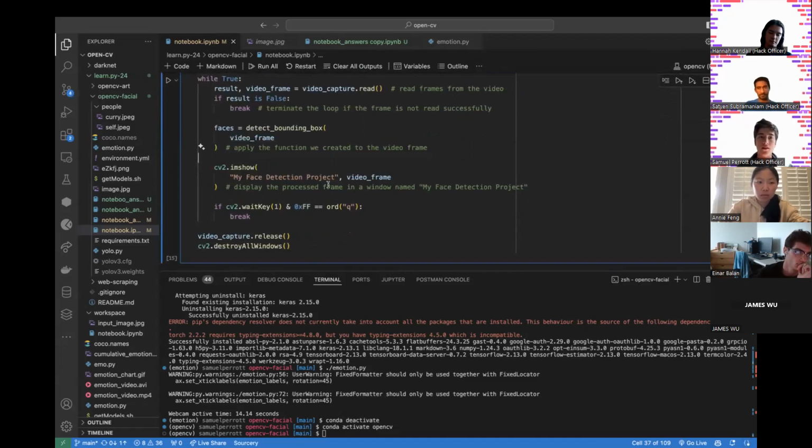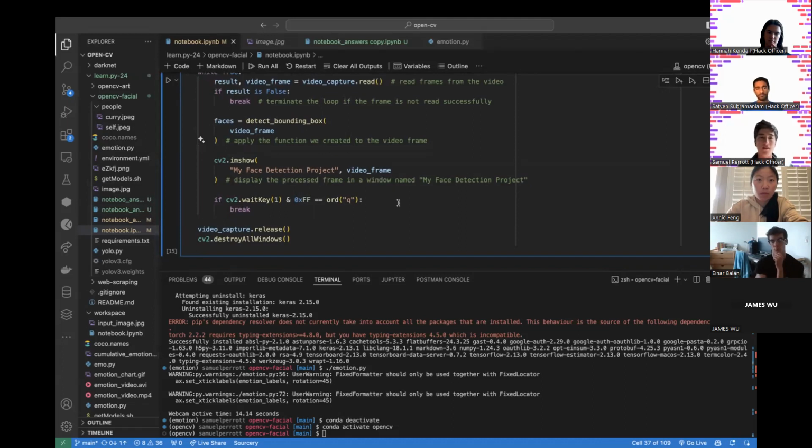So this is cv2.imshow. Previously, we used matplotlib to display an image inside of our Jupyter notebook, but using imshow, it'll just create a separate window that will show the image. And then you don't need to worry about converting from BGR to RGB. All right, and then as we learned in the previous section, waitKey is just gonna wait for 1 millisecond and then check if you pressed the Q key, and if you did, then it'll destroy the window.